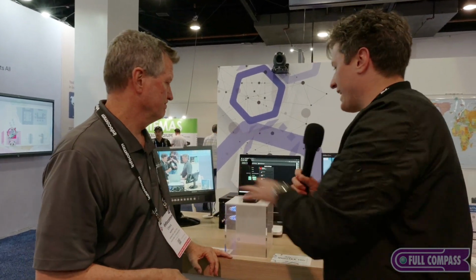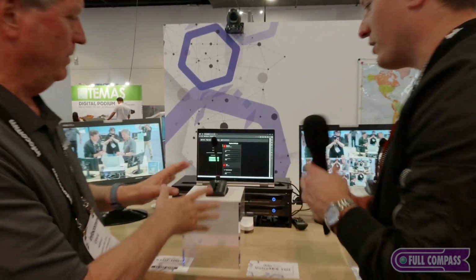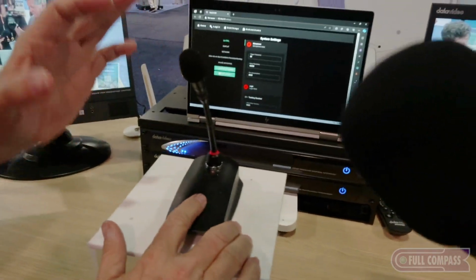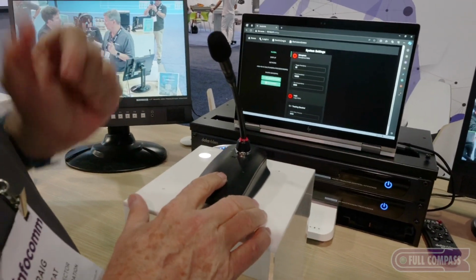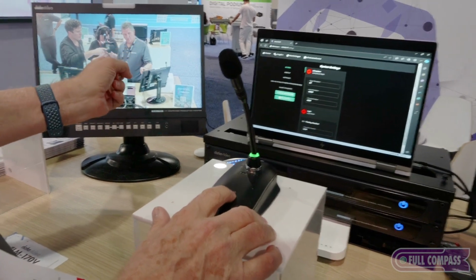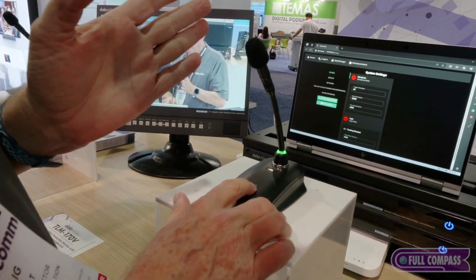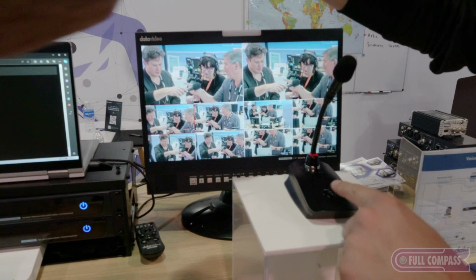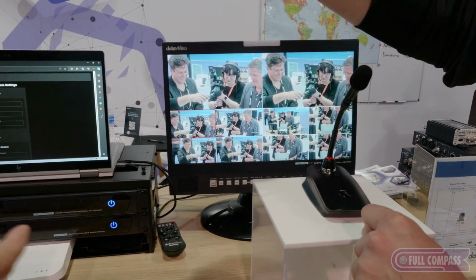So if you're the head council member at the center of the table, and this is your zone, and I push the button. Let's say we have the button push because it's noisy in here, but it could be just talking into the microphone. It would still work the same way. If you look over to the monitor and I push it down, you can see the camera will take this position. And if you go over to this one and push that button, you can see it took your position, even though I'm leaning in a little bit.